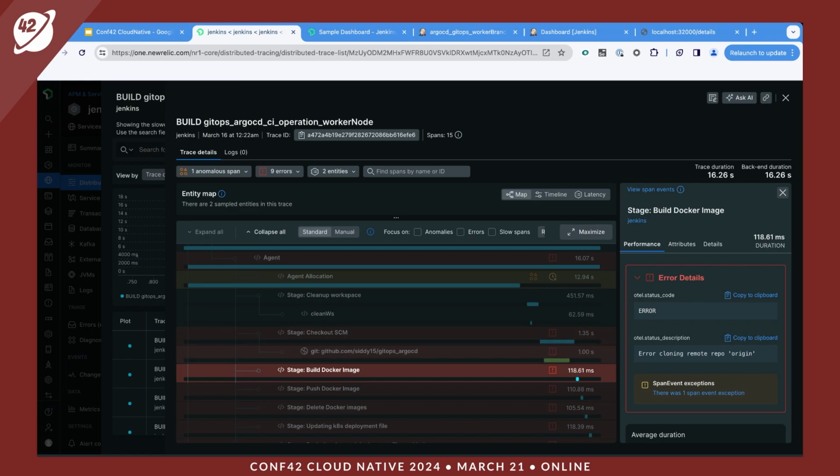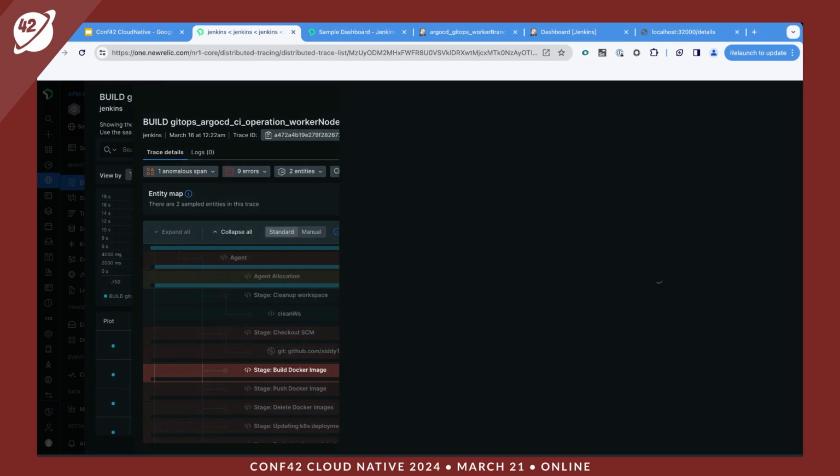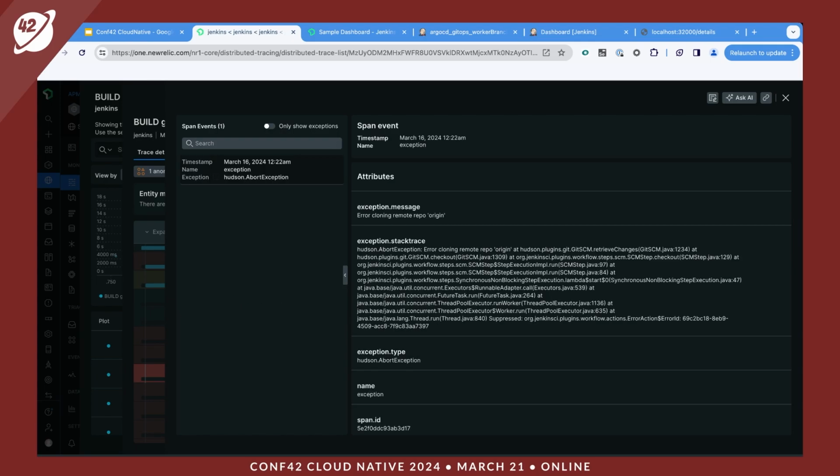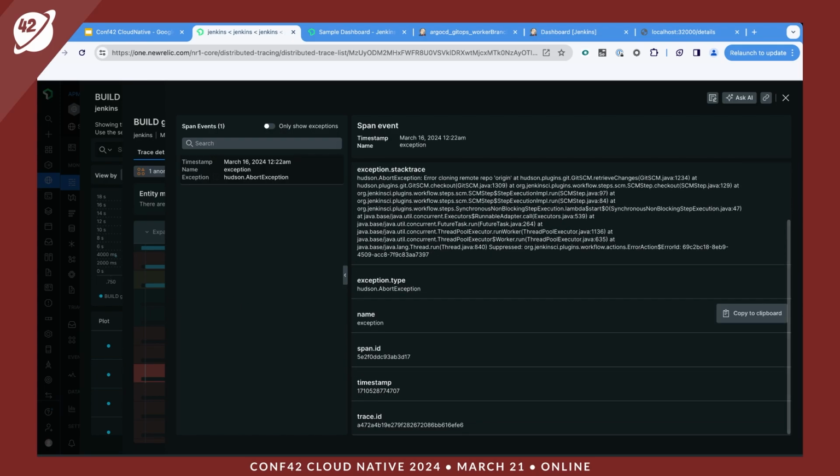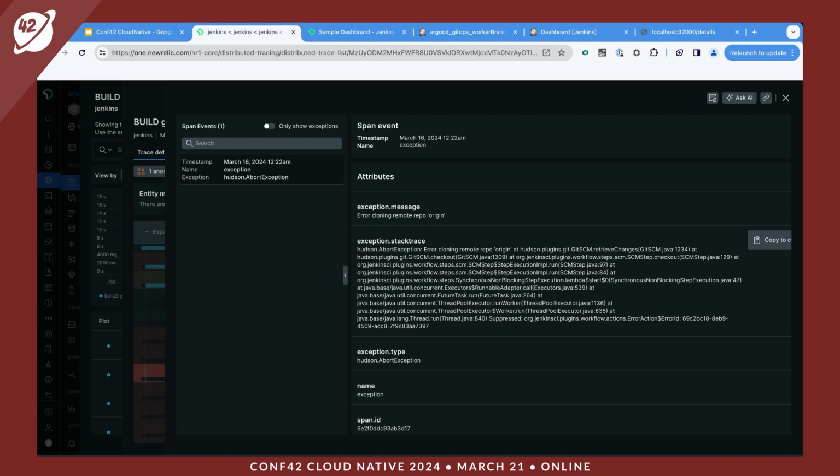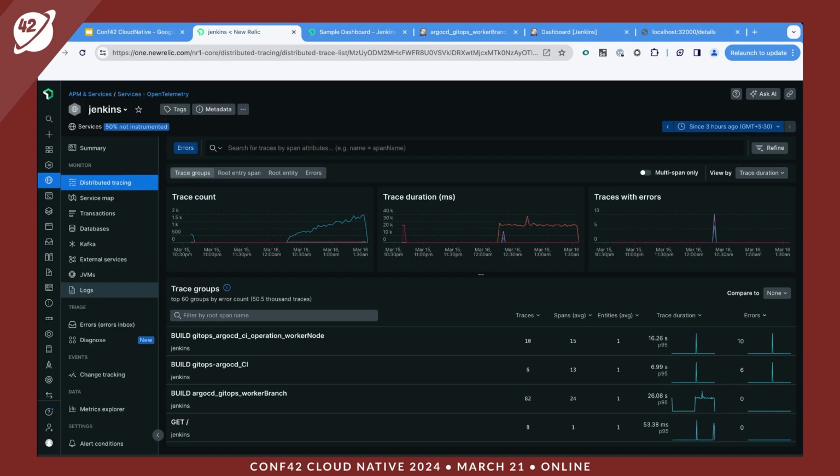So now we know that this is the problem here. And there was also an exception. If I click on this particular exception, it will show me the complete stack trace of what is happening, which will help me dig deeper into how to fix this problem.